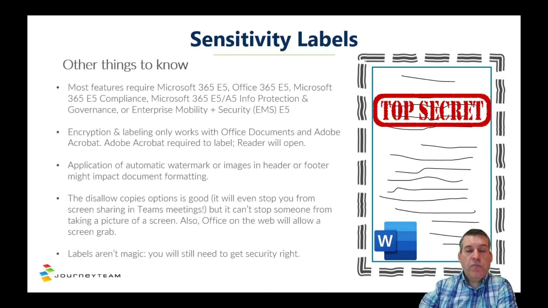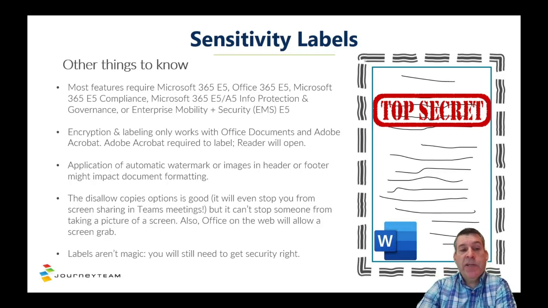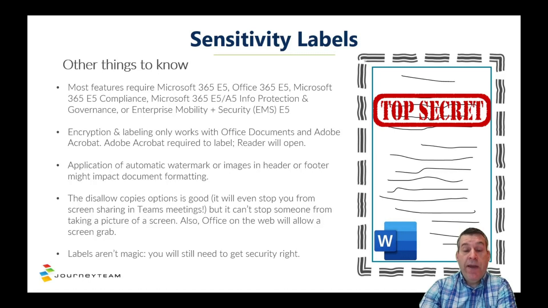There are a few things that we should know about. The first is licensing. To use the features of sensitivity labels on a document-by-document basis — manually labeling each document — that requires just about any Microsoft Office 365 or Microsoft 365 license. If we want to do it based on location, title, or any other automatic labeling, Microsoft tells us that we have to have an E5 license for anyone that benefits from that labeling. The way they define benefits is anyone that can open and edit that document has to have an E5. If they can only read the document, then an E3 is all they need. The same thing is true with AI-based sensitivity labeling — if you're going to look at the contents of the document and assign a label based on the contents, anyone that can edit that document needs an E5, and everyone else is good with an E3.